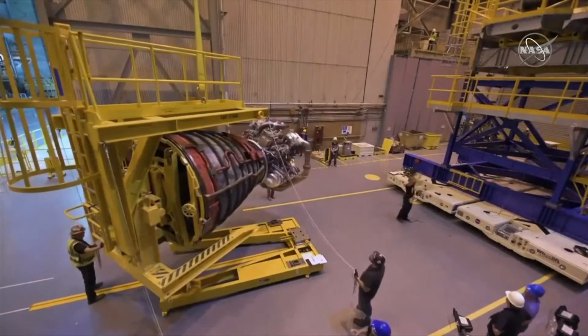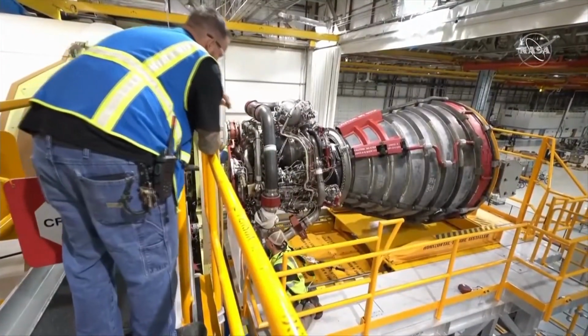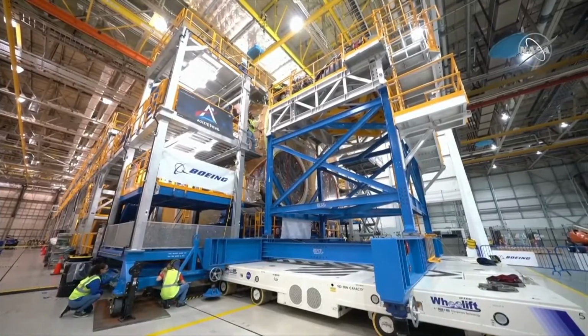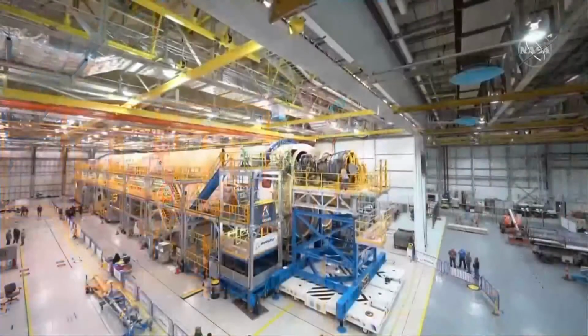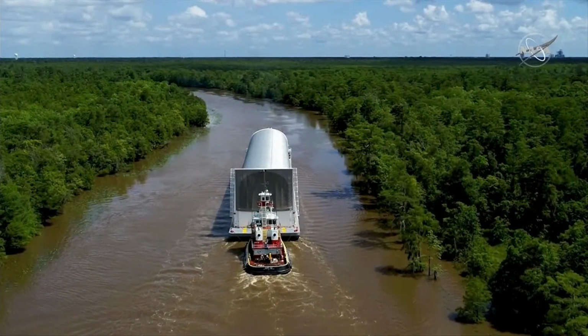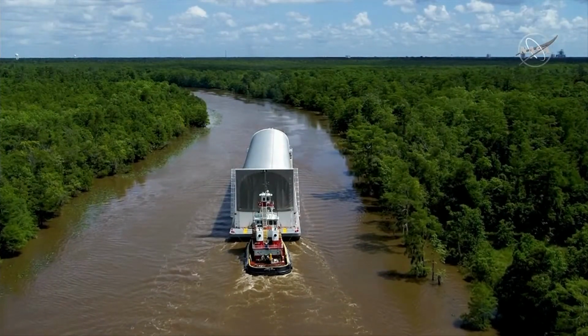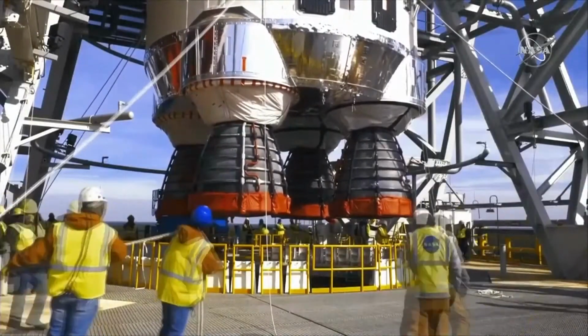The core stage was designed by NASA's SLS program at our Marshall Space Flight Center in Huntsville, Alabama. Then built by lead contractor Boeing, using state-of-the-art manufacturing just down the road at NASA's Michoud Assembly Facility in my hometown, New Orleans. It includes engines manufactured by Aerojet Rocketdyne, with contributions from more than 1,100 large and small businesses in 44 states. It was shipped up here to Stennis on the Pegasus barge in January of last year, and then installed on the B-2 test stand where you see it here today.